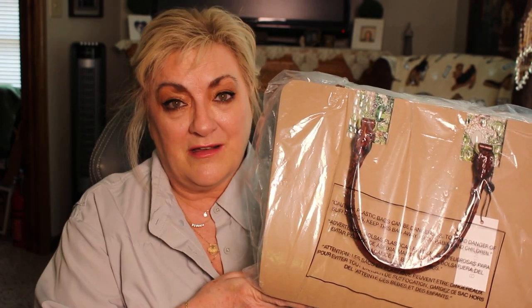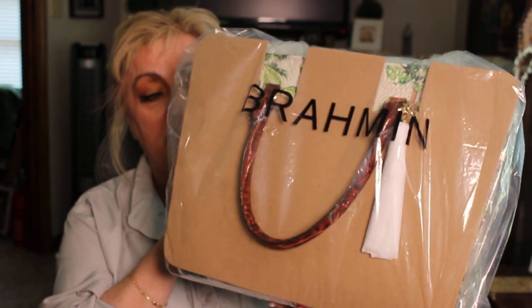I've not opened this for real. This is a Brahmin, and a lot of times they are coming to you now in just a regular box - just a cardboard shipping box. Inside they just have this brown paper wrap around it, and that's what you get now. You don't actually get the boxes. I think they're just trying to be eco-friendly on packaging, but it's obviously cheaper for them too.